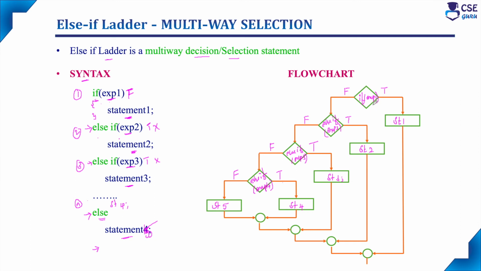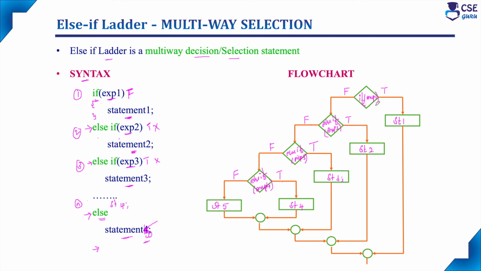So if you consider here, if the if statement is true, statement 1 will execute. If this fails, it will go to else if, and here it will evaluate. If this else if is true, it will execute statement 2. Suppose this fails, it will go to the next else if. Likewise, first the if statement it will check, next one by one it will check the else if statements. If any of these statements is true, only that part of the code will execute and control will transfer out of the else if ladder. Suppose the if condition fails and all the else if conditions also fail, in that case it will go to the else part and execute the statements in the else part.